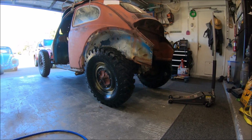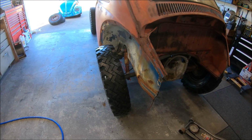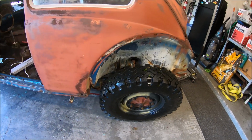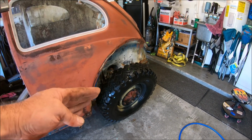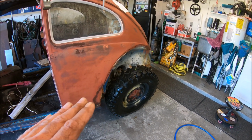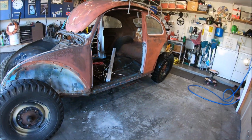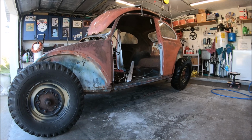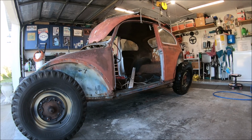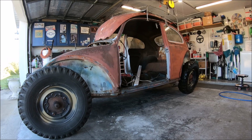Well, we'll have to roll it forward a little bit. Basically, they're kicking out just a little bit, you know, the whole swing axle thing. Now I do have a long axle transmission, so those tires will be pushed out a little bit more. Once an engine goes in it, it rolls forward, they will straighten up. But there we go. Kind of gives you a nice little look. Rear will come down a little bit when she settles. This should sit pretty level. Man, I'm excited about that.